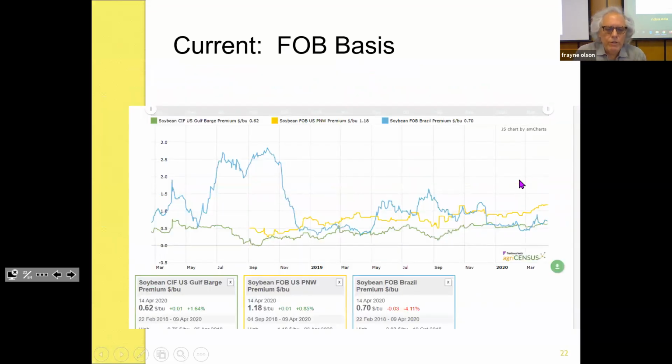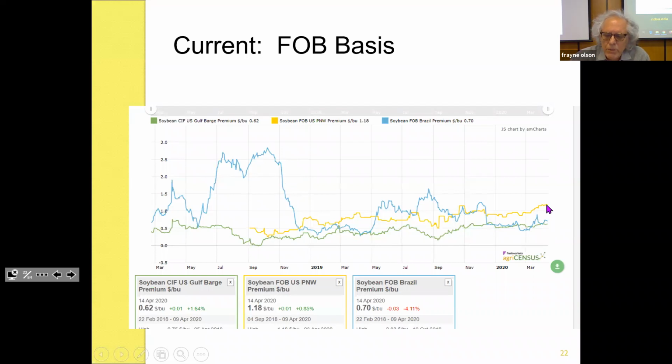So this is the current basis, FOB, and that means loaded on a vessel. The green line is at the US Gulf. Yellow line is at the P&W, and the blue line is Brazil. This comes from a new data source we just put in our trading room called AgriSenses, and it's the only place I'm aware of that publishes export FOB basis values for these competitors. And it's quite useful. I use it in my class a lot. But you can see here back in September 18, Brazilian values were much higher than the United States. And we go down into the recent time period. So this would have been yesterday.